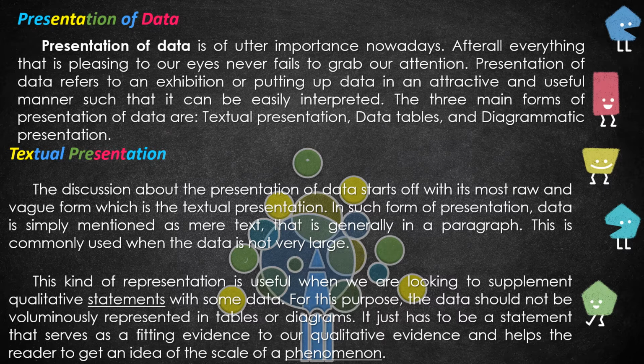When it comes to textual presentation, this kind of presentation is useful when we are looking to supplement qualitative statements with some data. It's just to have a statement that serves as fitting evidence to our qualitative or quantitative statements and helps the reader get an idea of the scale of the phenomenon. For example, the 2002 earthquake proved to be a mass murderer of humans, as many as 10,000 citizens have been reported dead.